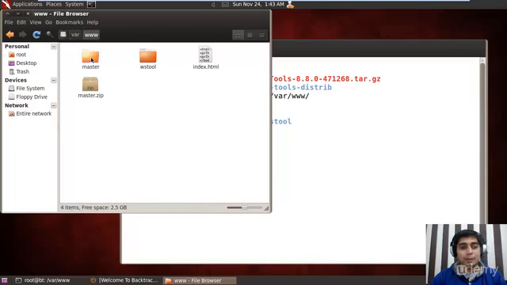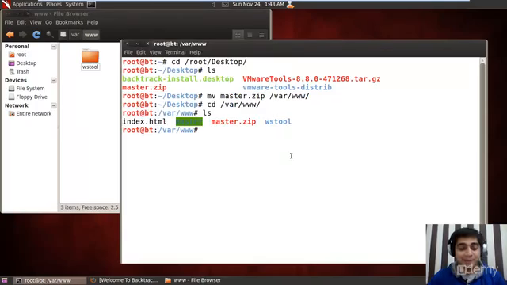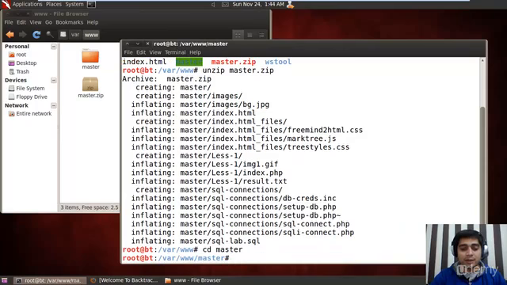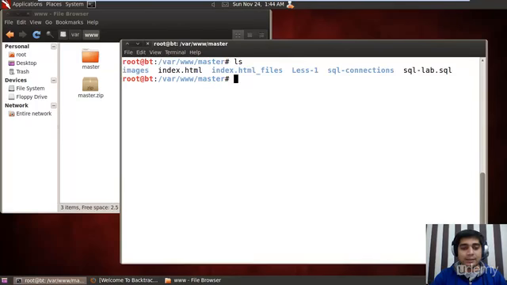Now since one more master file is out there, let me first delete it. I should have deleted that. Sorry about that. Okay. Anyways, you first of all want to unzip the contents of the master.zip file. It just takes a couple of moments, and here we have our master. Now let's travel to this master directory, do a quick ls.